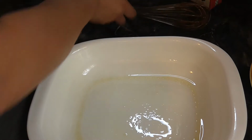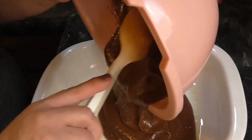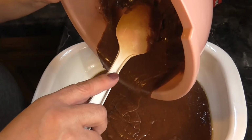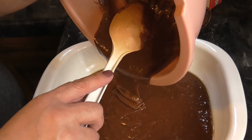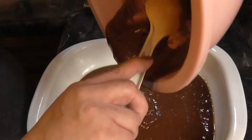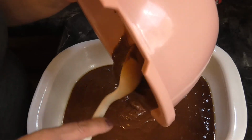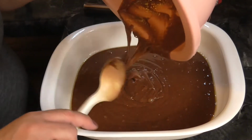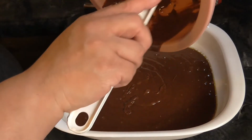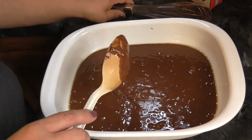Okay, let me set that over here. And now we're going to put this in my pan. Okay, and this bakes, I believe it said, let's see, at 350 for 20 minutes. So, easy enough. I have my oven already preheated, so preheated, 350. Just getting all that goodness out of here as much as I can. And set that to the side, put that in there.